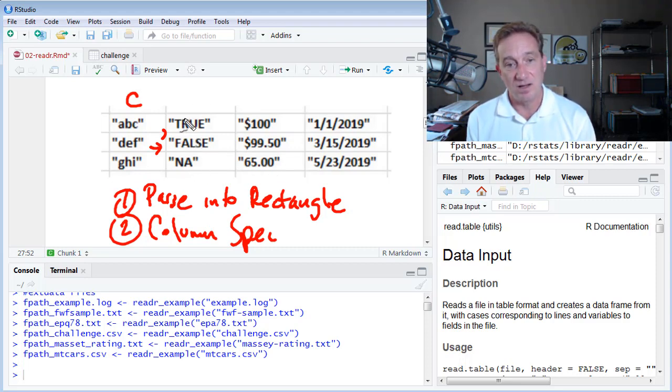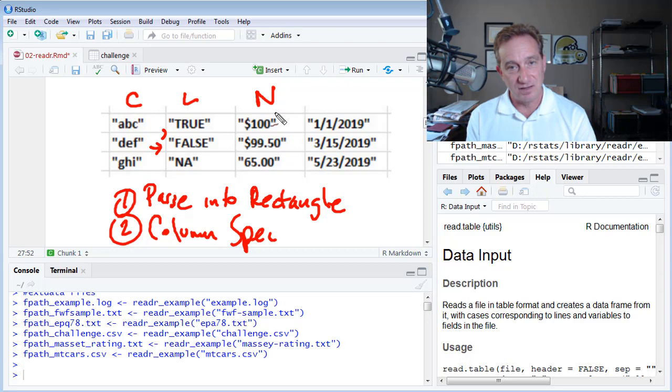But now we're looking at the column going, what do we want this to be as a vector in the data frame? What type of atomic vector type? Well, that's going to be logical, or sometimes called Boolean. Third one, this is going to be a number. I'm going to use N for numeric.